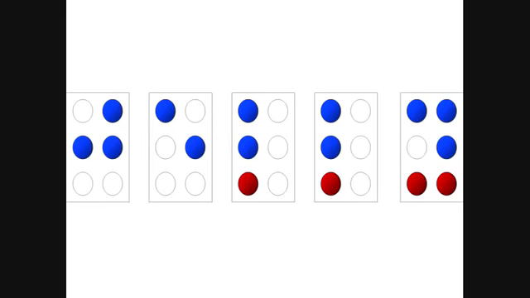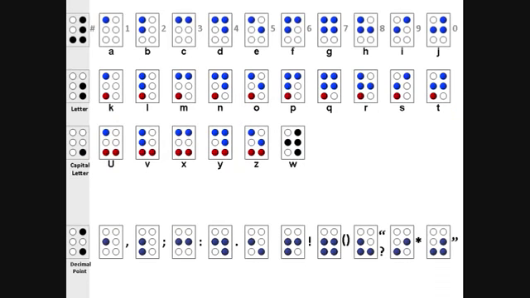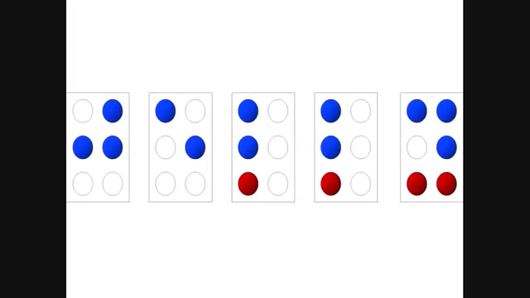Let's try another one. The first two cells we know are from letters A through J, because only the top four dots are used. The next two cells are from letters K through T, because dot three is also raised. And the final cell is from letters U through Z, since dot three and dot six are also raised. So let's take a sneak peek back to all of our cells again. And so if you guessed correctly, then you came up with the word jelly.